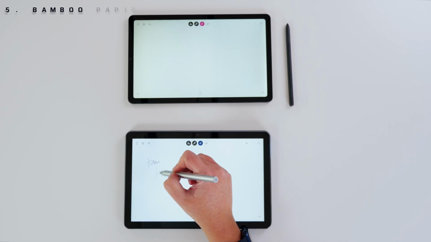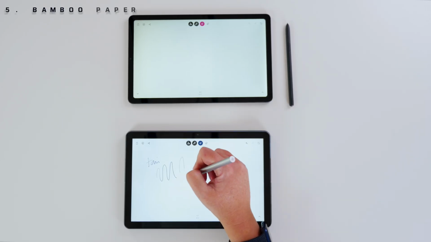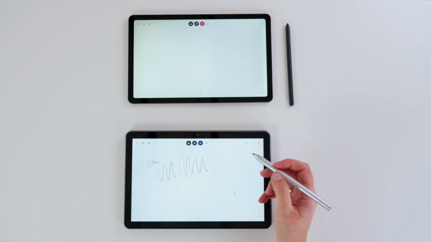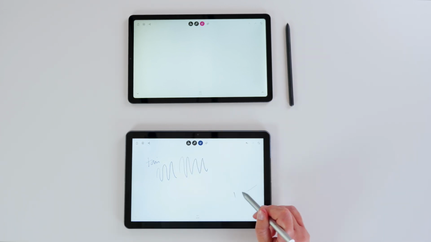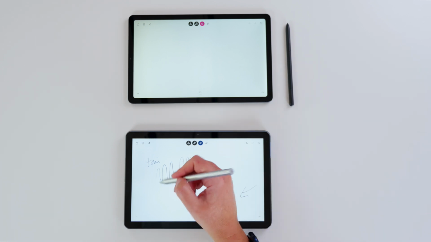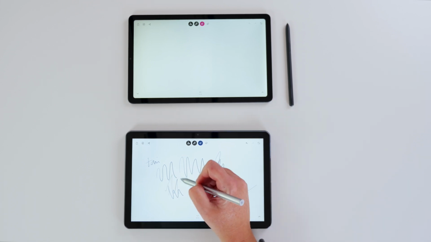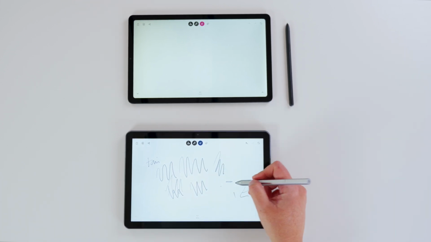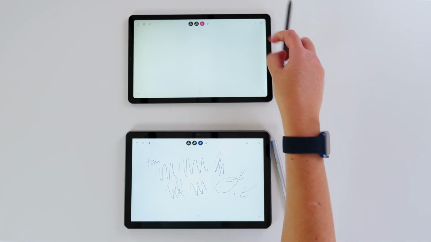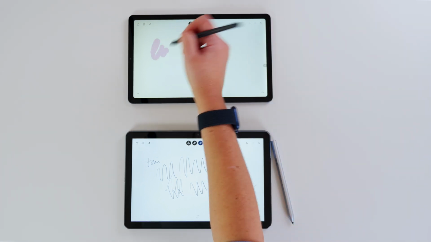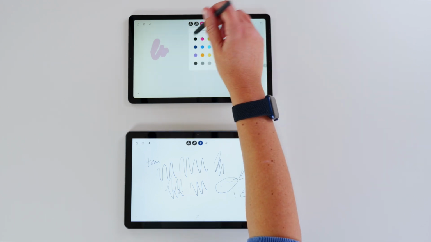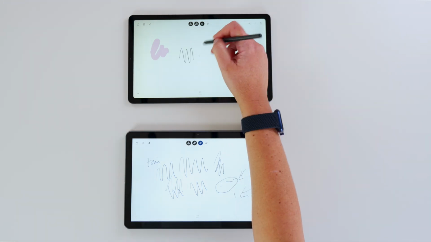The lag isn't too bad. I wouldn't want to be an artist on the Lenovo Duet, let's put it that way. Did you see that? That's the palm rejection there. So it does work. My palm's fully on there. It does work, but as you see, I'm getting the marks all the time. Whoops, we have a fat one there. One second. There we go.